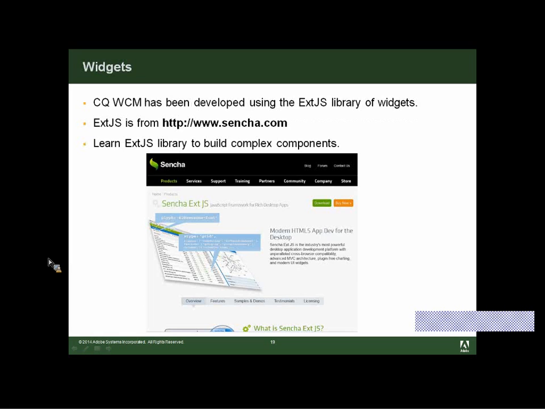So if you want to edit an image, you cannot just directly do it unless you have some interfaces which will help you to replace the image, manipulate the image with some capabilities, and add metadata to that image. Authors cannot do it unless they have some interface which will help them to manipulate the image. So the components which are helping to interact with the content or manage the content are written inside the EXTJS framework, which is from sencha.com.